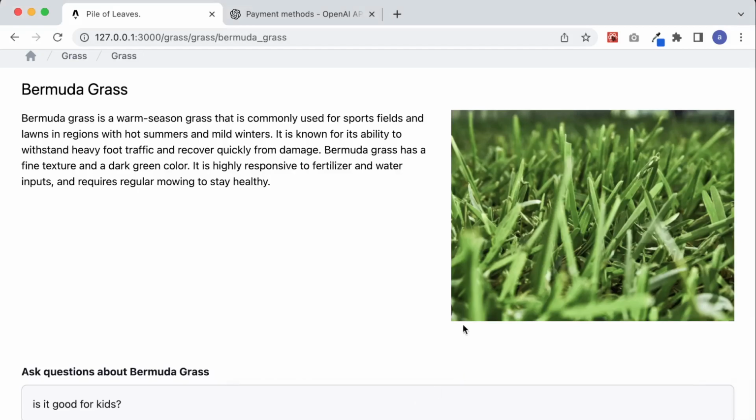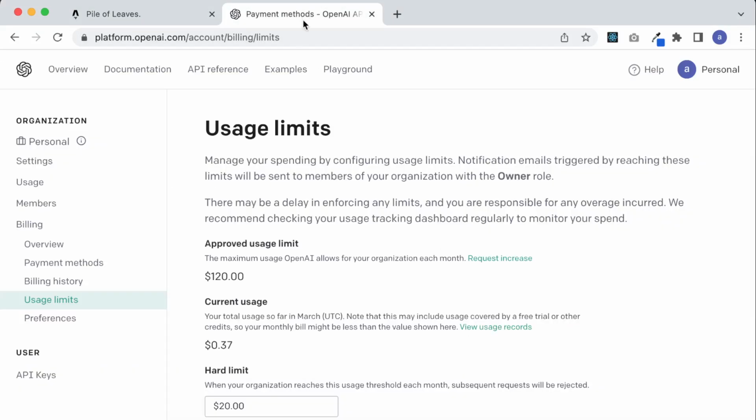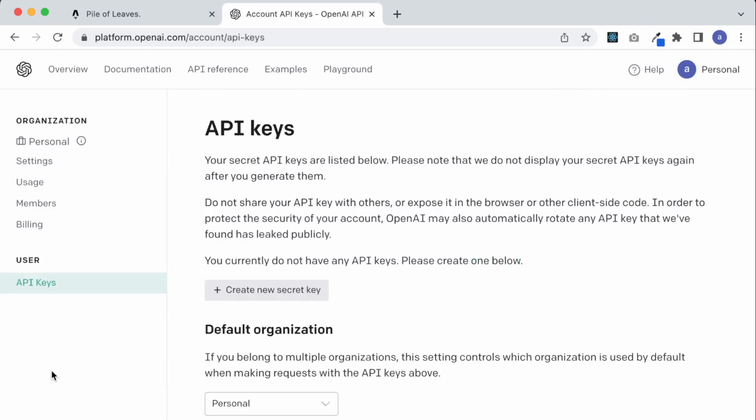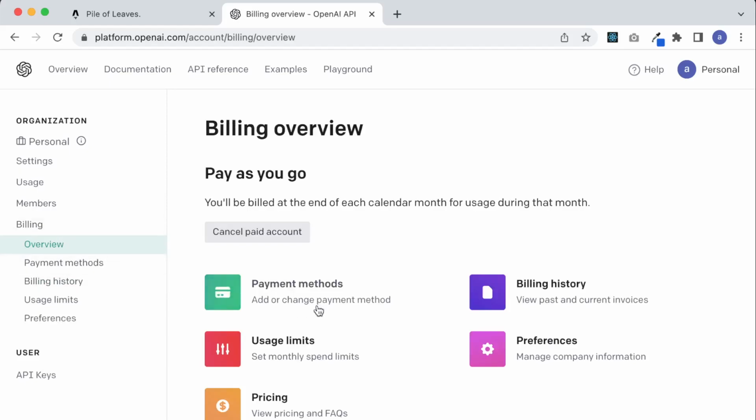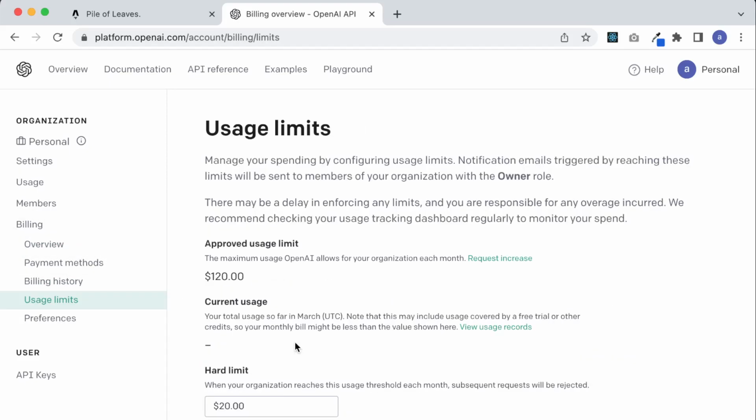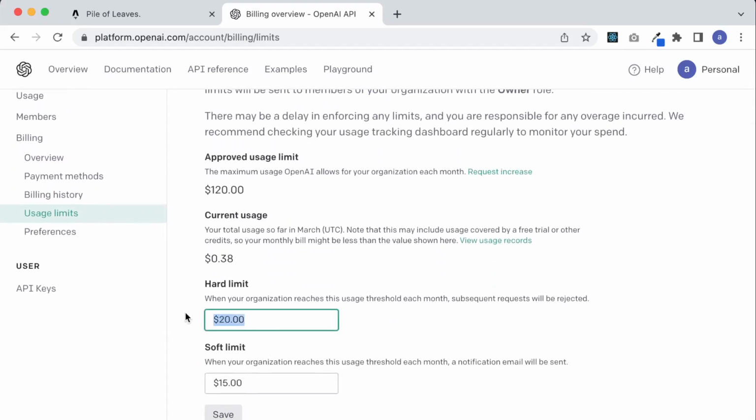And also just with setup, you just have to set it up in your personal account and get the API key. So you get an API key, and also you just set up your billing. I gave it $20, but you can set usage limits. So you have a hard limit, and it will stop after that so it doesn't waste too much money. It will send you an email after 15. And that's it.